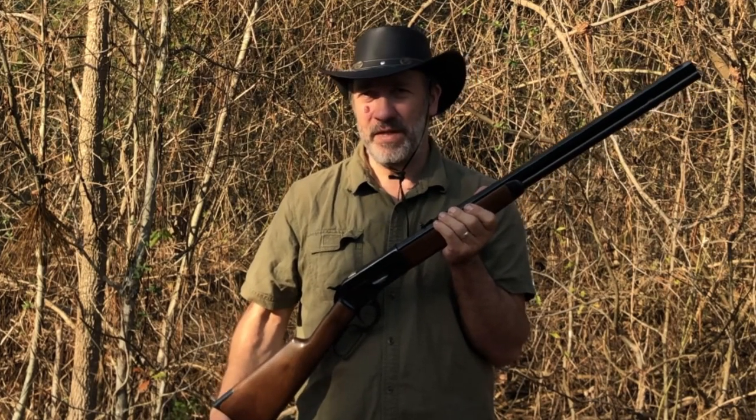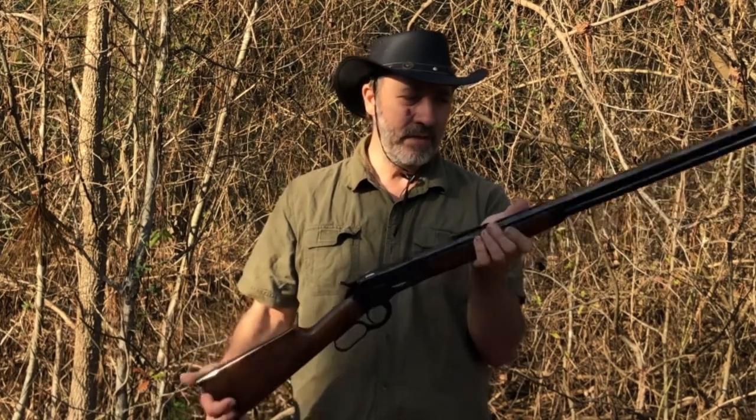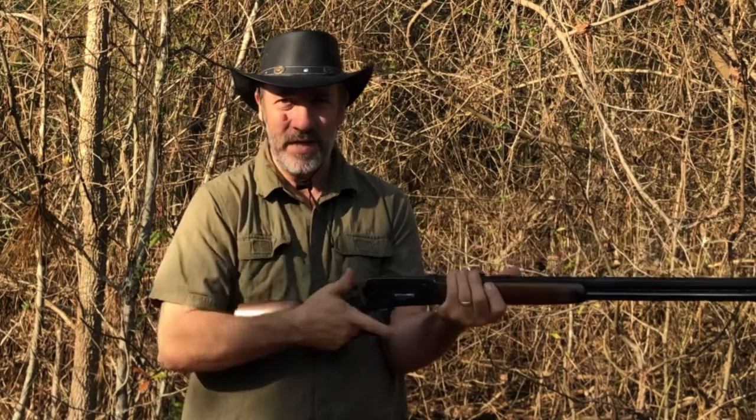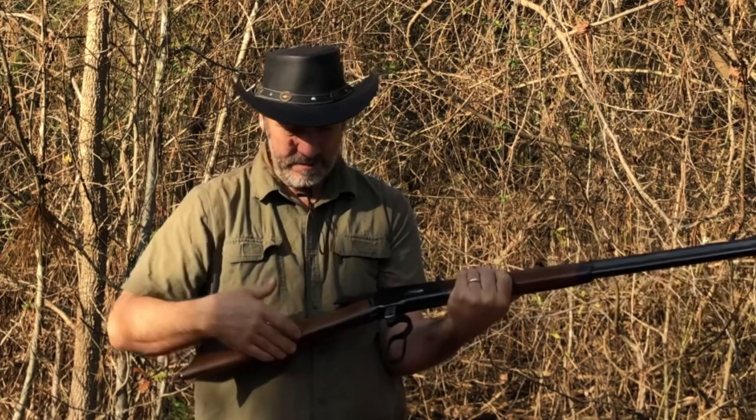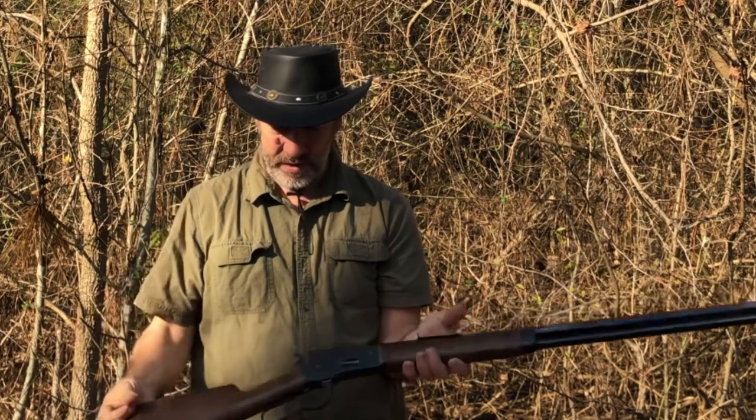It penetrated 25 inches, then bounced back to 24 — that's pretty good. I really like these 1886s; smooth action, only about seven and a quarter inches of stroke on it, so it's pretty short for shooting a 45-90. I think the 45-90 is one of my favorite cartridges — you get so much power out of it and it doesn't really increase the pressure. Actually, you decrease the pressure but you get more power.